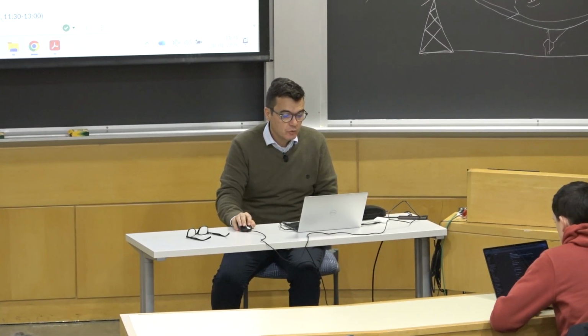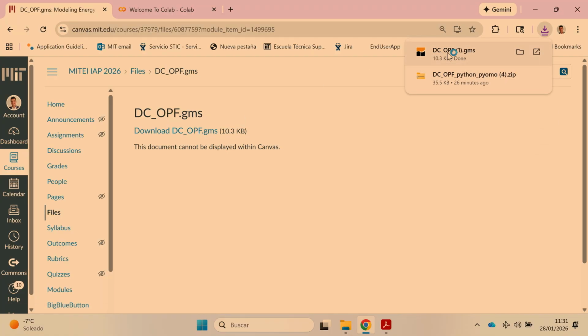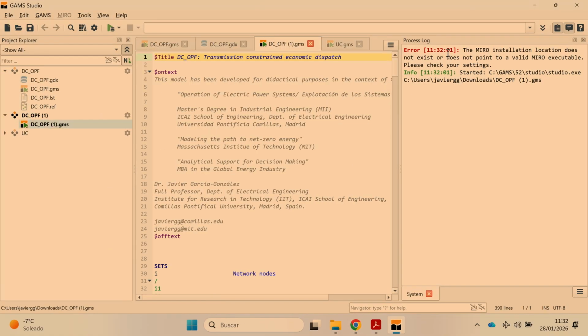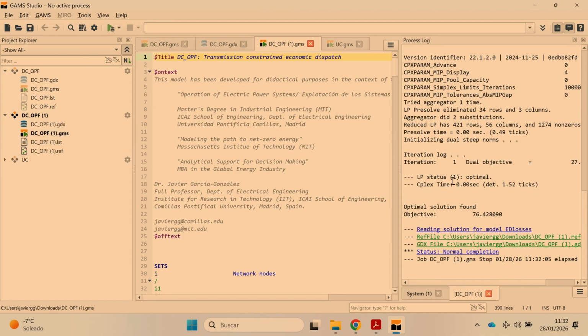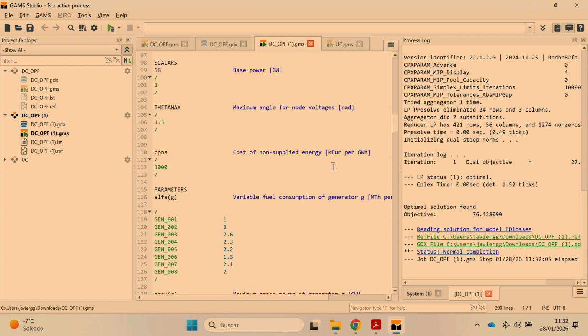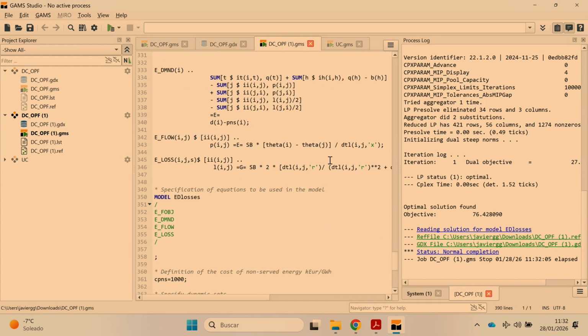This is the OPF if you download it. You can simply run it, okay? And you see that it's the same solution. Here you have the GAMS code, okay? It's very simple. Please go ahead.